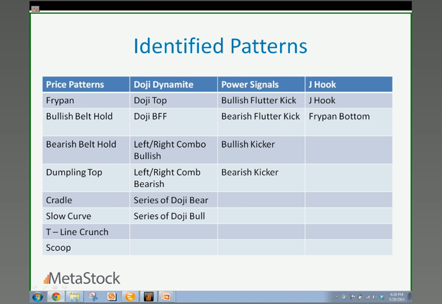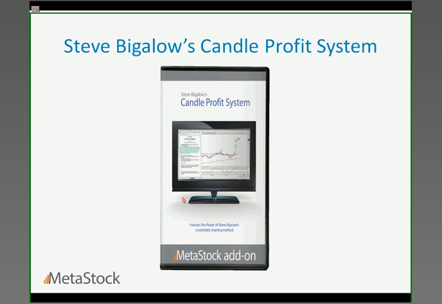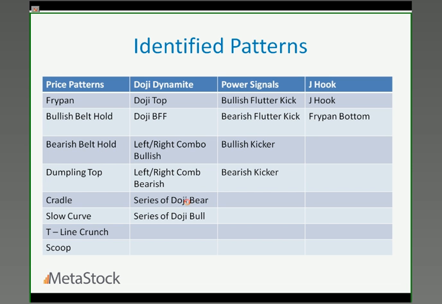Just in case you didn't see the pretty box, I want to show it because our graphic designer put it together. The end result of all this work between William and Steve over a couple of years is a very refined pattern analysis that will show the fry pan, the bolt belt holds, and the dumpling tops. Here's a list of all the patterns. I'm certainly not going to read them out loud, but we've got a full integration into what Metastock is.